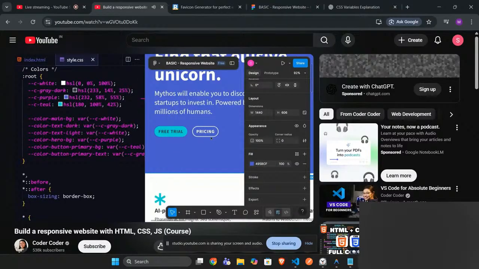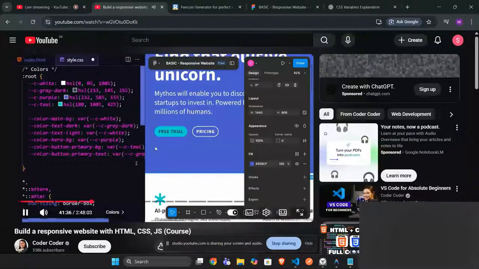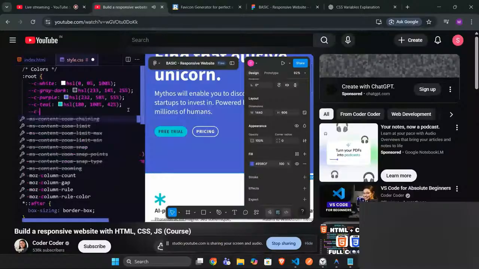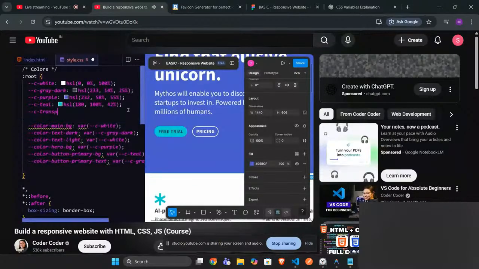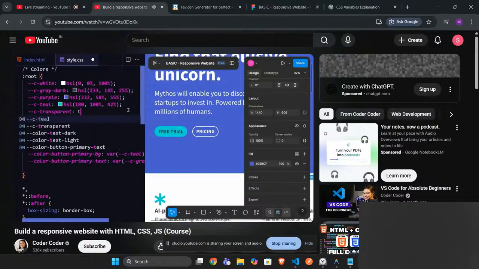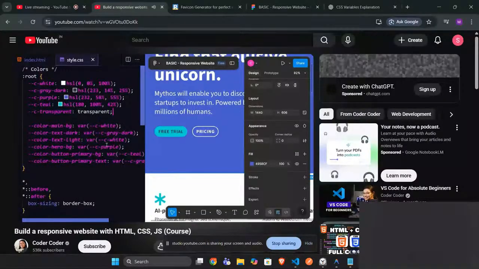Now let's look at the secondary button for this pricing button. And this one has a transparent background. So I'm still going to set it as a custom property. I'm going to create a new color property called transparent, and we're going to set it to transparent. And this is a sort of shorthand keyword that basically maps to black with 0% opacity. And I just like using transparent because it's a little quicker to see and to type.